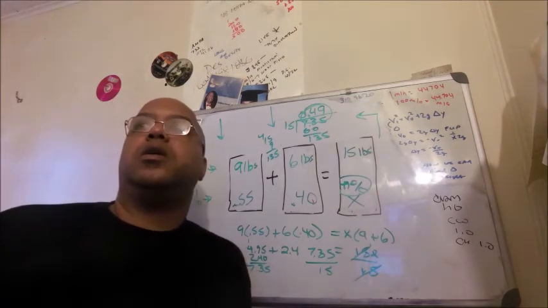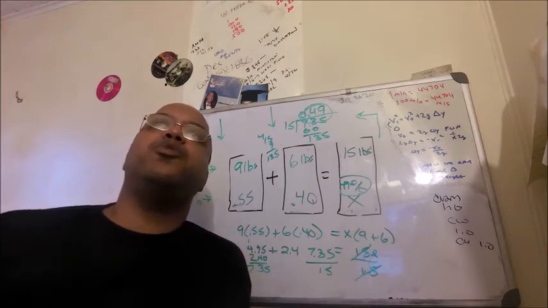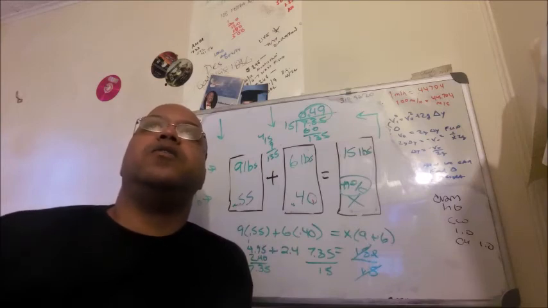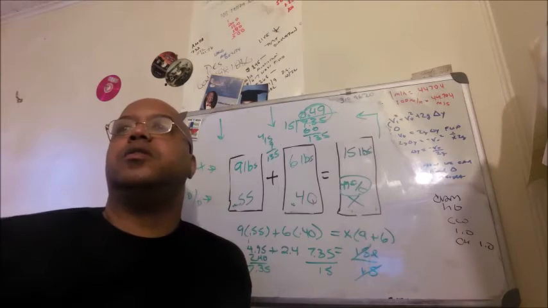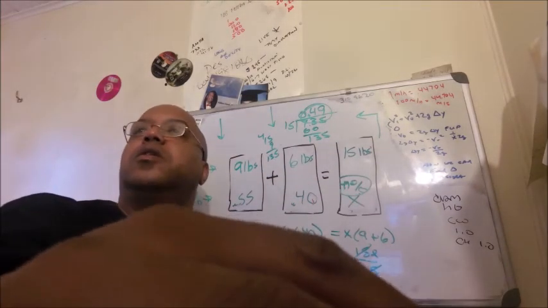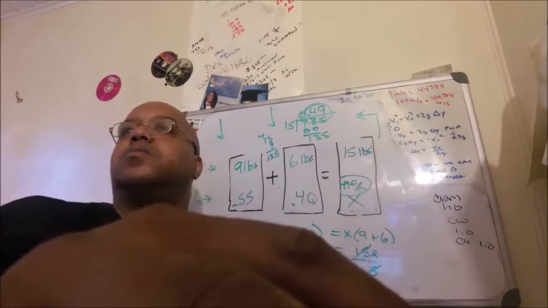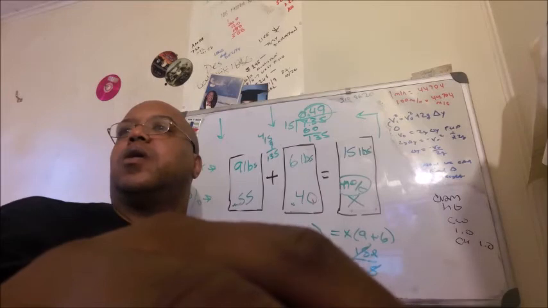Yeah, I got us all the way down to there. I don't know why I didn't. It happens as you do more and more of these. It's going to get easier, so don't worry about it. The hardest part is long division. I gotta get quicker with my division. Instead of dividing 7.35 by 15, for some reason I divided 15 by 7.35. But yeah, it's 49%. I got everything else right here.